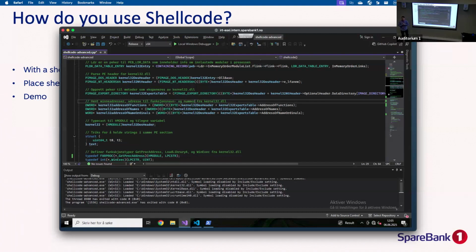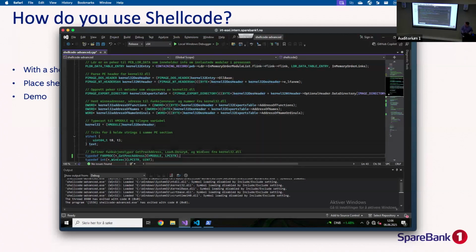Now, remember the string stuff I talked about, that it gets put in different sections and all that jazz. One nifty trick to sort of beat that is to create a struct of unsigned integer 64 values, and you can make as many as you want, but beware that each uint64 can hold 8 bytes. So you split the string you want into 8-byte chunks and assign them to T0, T1, T2, and so forth. And later on, you can just refer to the start of the struct, and that will be represented as a string if you typecast it to a string. So it's a pretty fun trick. I'm going to show you it afterwards.